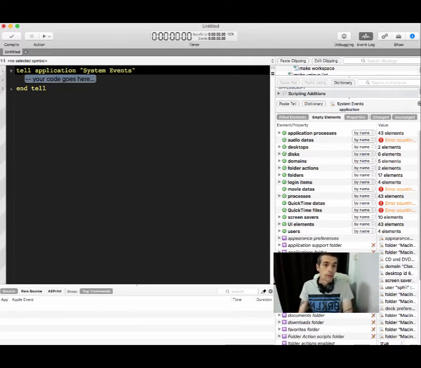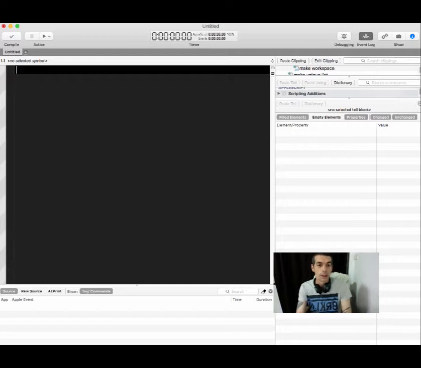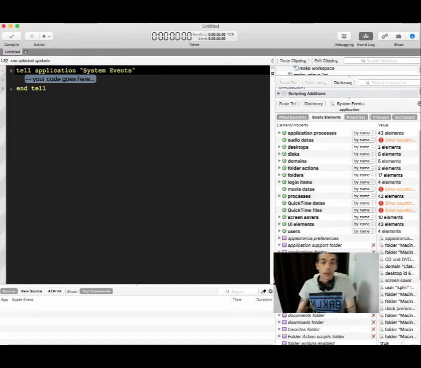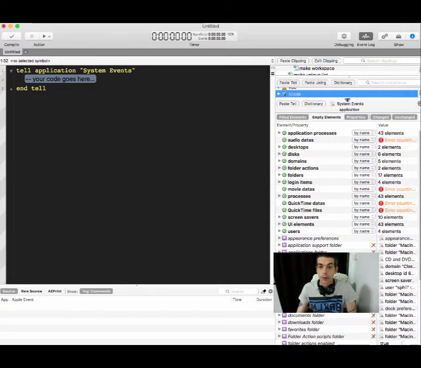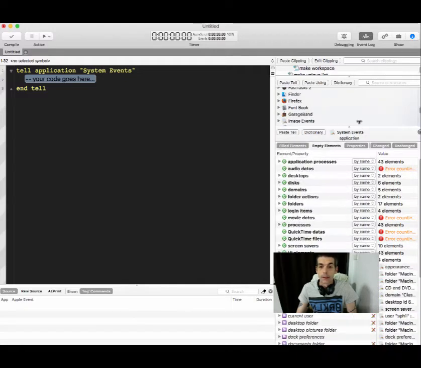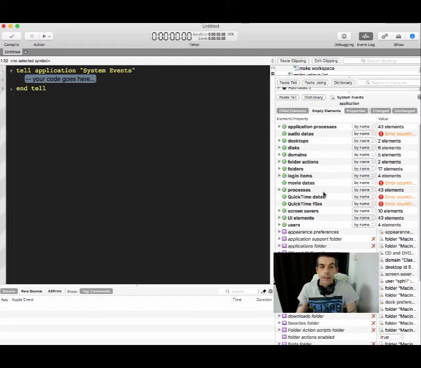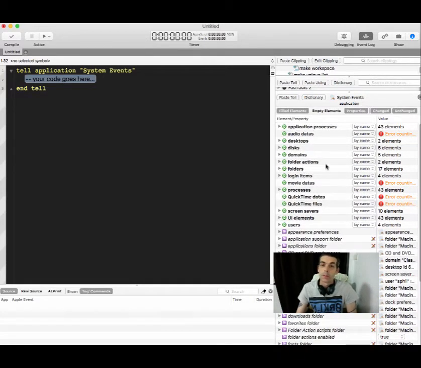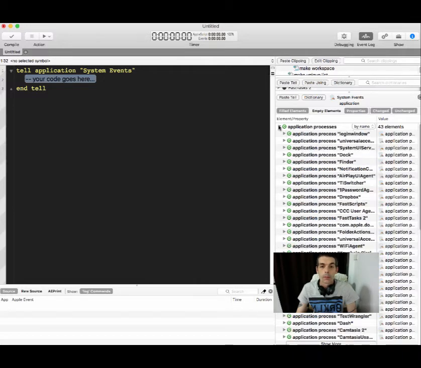You start off, and in fact, I'll show you how to do this, because in Script Debugger you don't really need to type much. You just type TA and return, and then put system events in there. Notice I haven't even compiled this, so you don't need to even compile it. I'm in the inspector view over here, and this is the Explorer. I just made it large earlier. You can see this is a live view of what's going on in system events, and this is fantastic for GUI scripting. So I'm going to look in the application processes.